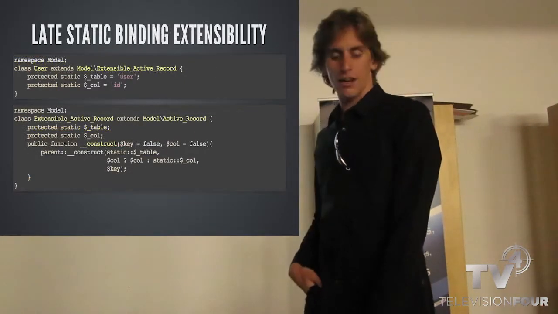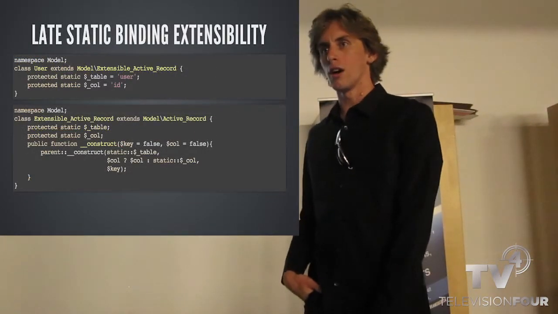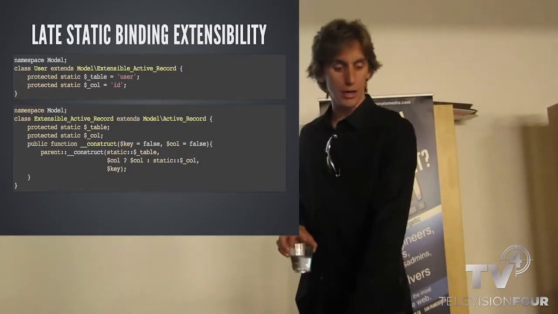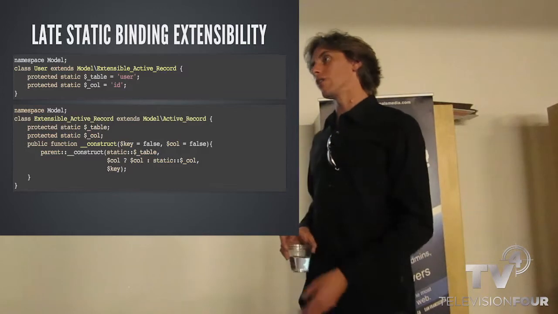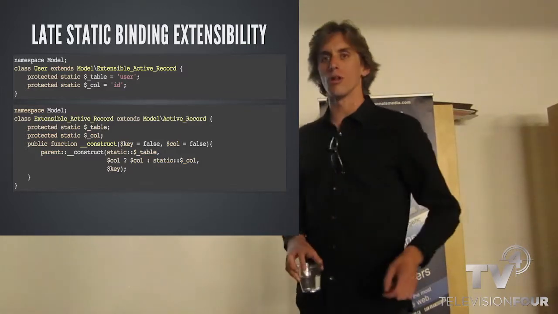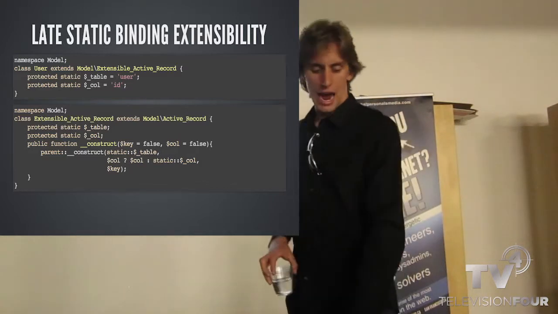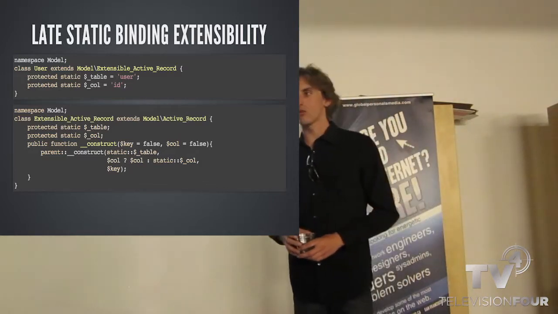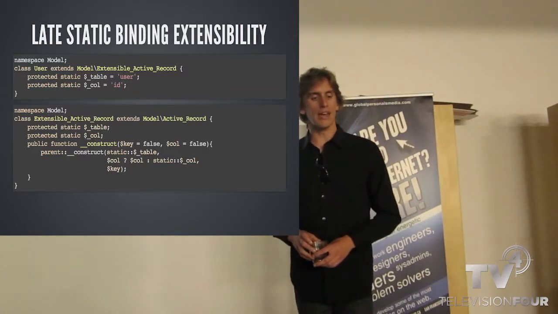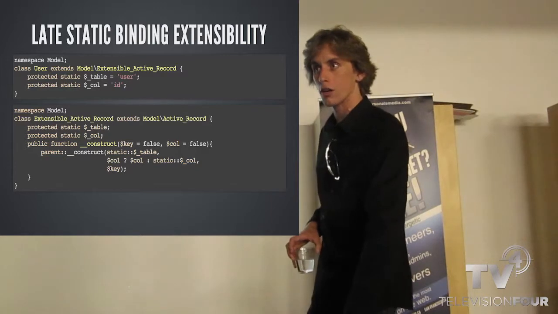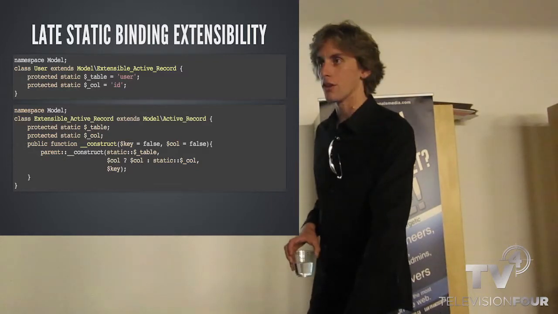Now we can do some late static binding extensibility, taking advantage of this late static binding feature that was added in PHP 5.3, where essentially instead of writing that constructor over and over and over again, we can just say what the table and column are. Just do that, and then layer that other piece down another layer. So just a slight tweak on what we already had. But now, instead of your user having a constructor, you just set some static properties.